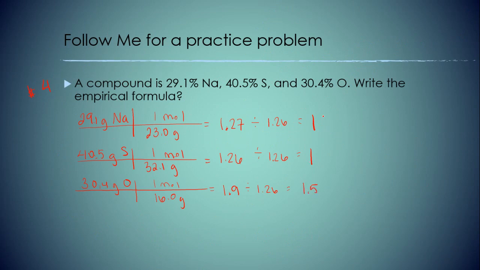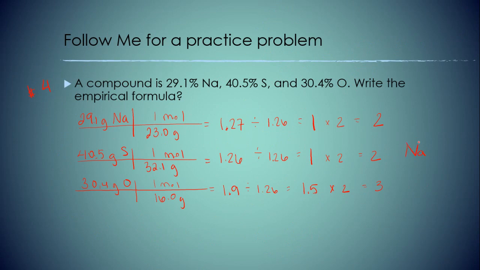So now, I told you to use these as your subscripts, except there's a problem. I cannot have 1.5 atoms of oxygen. So when you have something that ends in a half, if you double it, it will make a whole number. But if I double this one, I double all of them. That's what I just told you. What you do to one, you must do to all. So this becomes 2, this becomes 2, and this will become 3. Those are whole numbers. I may use those.